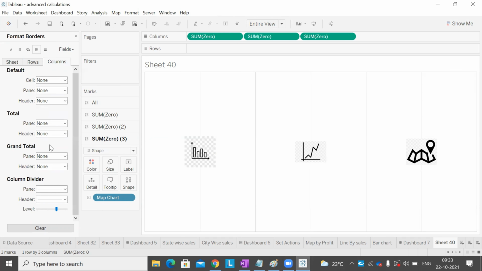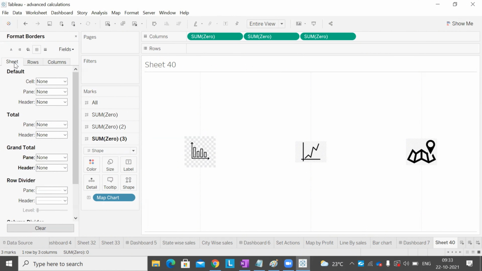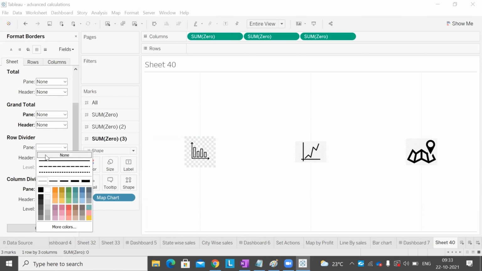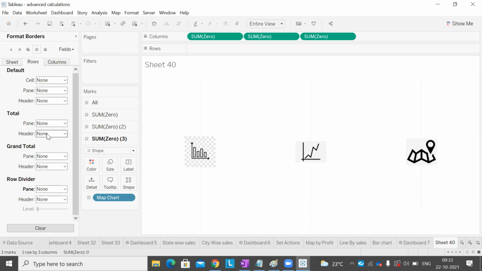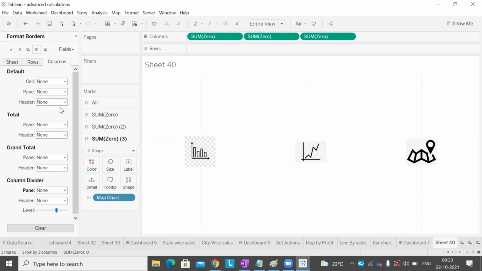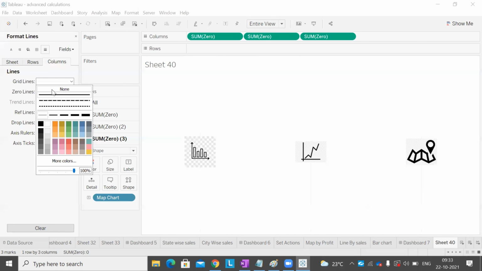It's not here, let's look in borders. There are column dividers and row dividers. Yeah, row divider. So that's typically done. There is an axis ruler; look at the grid line, now grid line none. So clear.